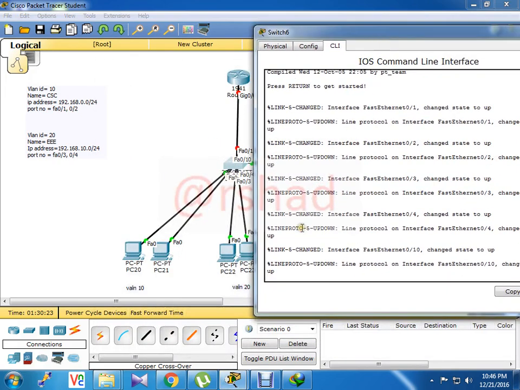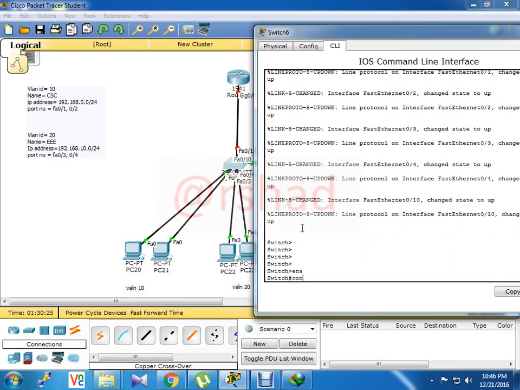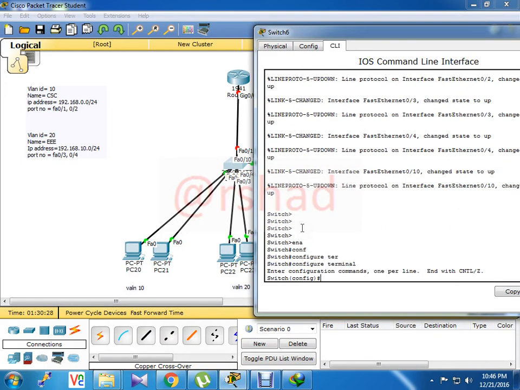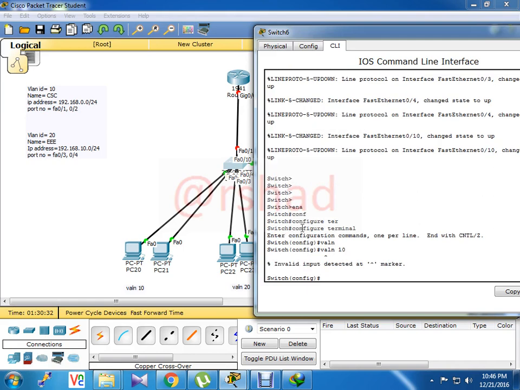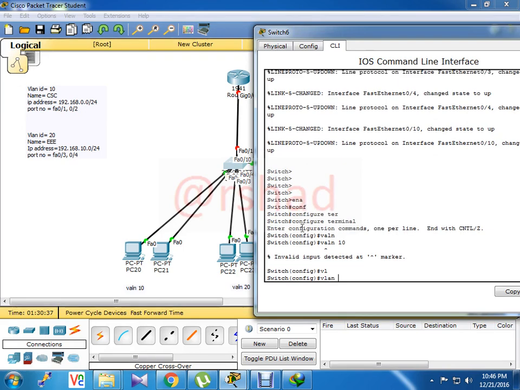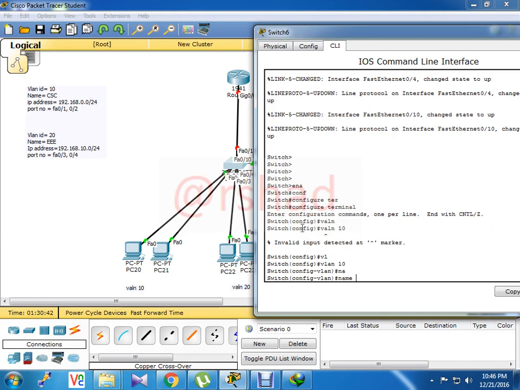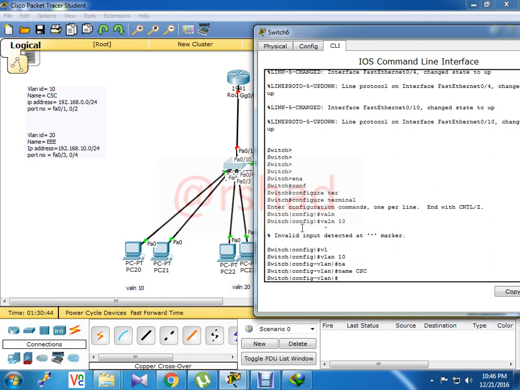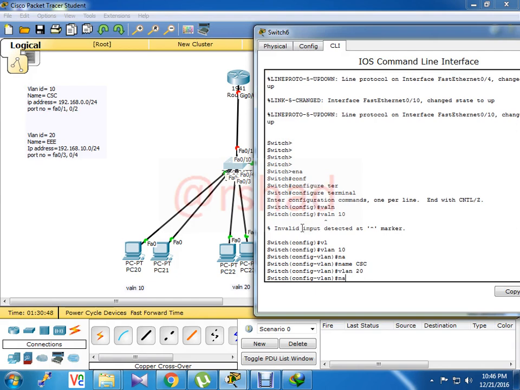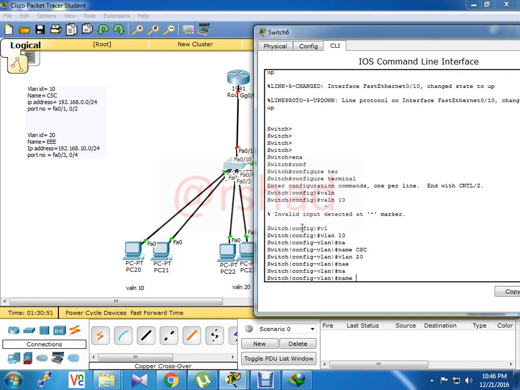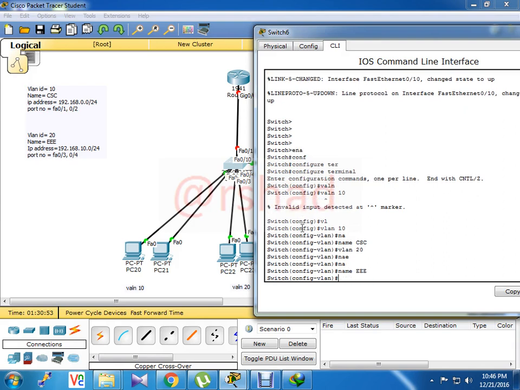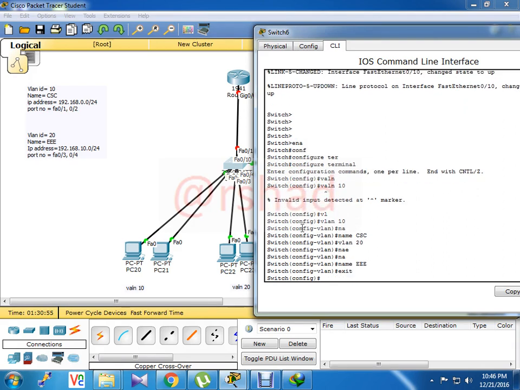Configure terminal, VLAN 10, and what is the name of VLAN 10? CSC. Another VLAN will be VLAN 20, and the name will be Tripoli. Okay, exit.